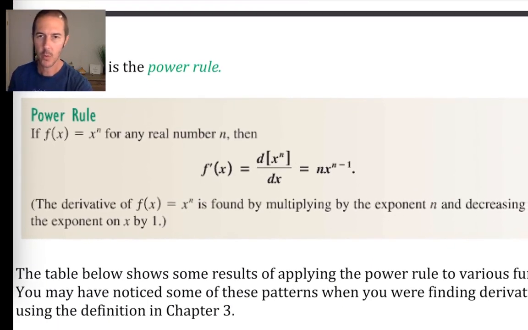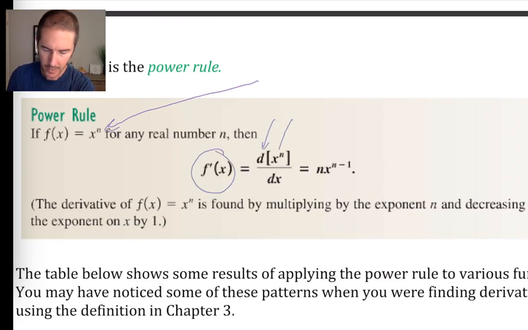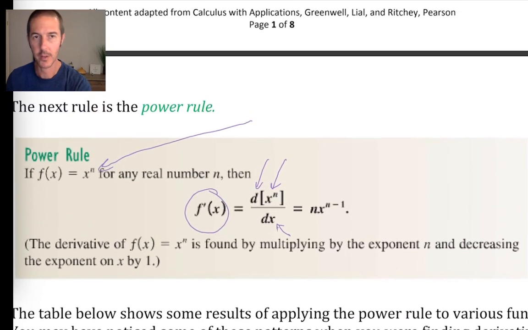What if I'm now working with a variable, and that variable is being raised to the nth power? Then the first derivative of our function, or the derivative of x to the n with respect to x, is equal to, and here's where it gets nice, and this is where you really want to be committing this pattern to memory. We're going to talk a lot about it in this section. You're going to do it over and over and over again as part of your homework assignments. This is what we've been building to so far in this course in terms of the really process-oriented task of finding a derivative.